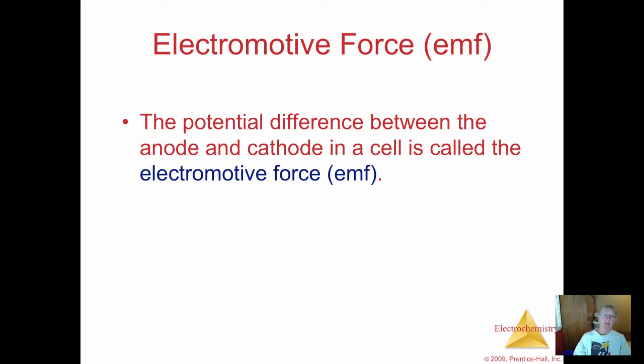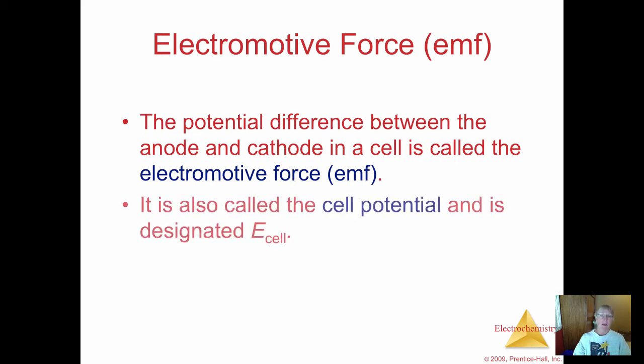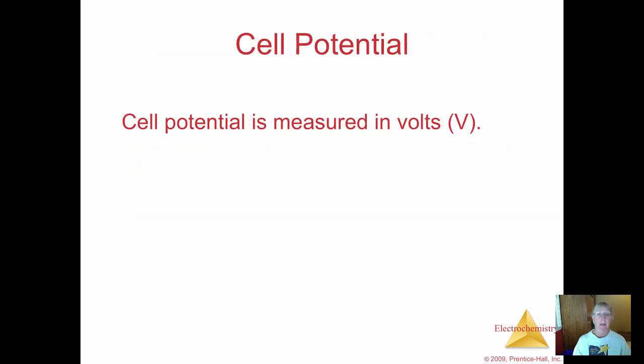And the higher that electromotive force, the greater the desire the electrons have to leave the anode and go to the cathode. We call this also the cell potential, and you'll hear me call it the voltage, as just sort of a shortcut. So this E of cell just means the voltage of a cell that's hooked up under certain specifications with certain chemical combinations. So we're going to measure that in volts.